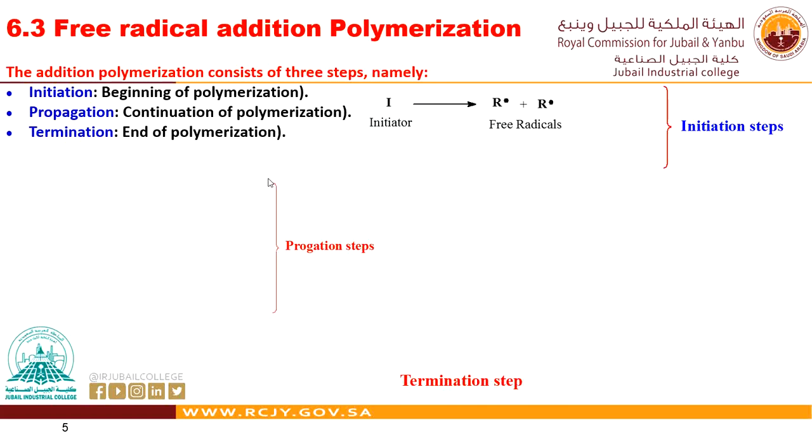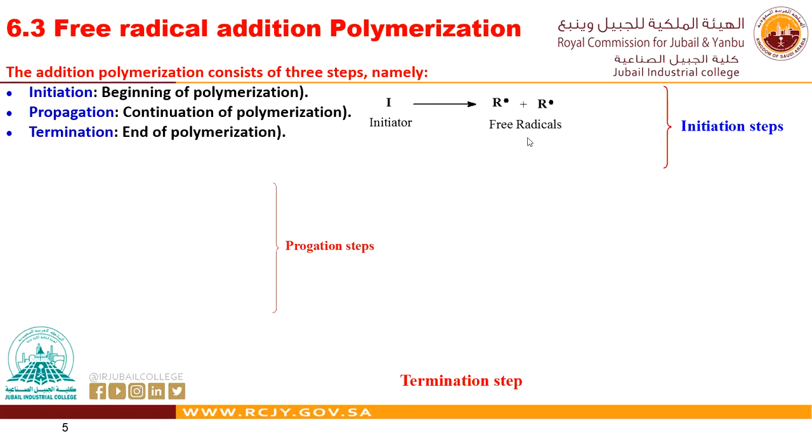Now, how does the polymerization start? In the industry, once you put the monomer in a reactor, the monomer cannot react by itself. It needs a chemical called an initiator to start polymerization, especially for free radical polymerization. But if we are talking about coordination polymerization, then we'll be talking about a catalyst to start the polymerization.